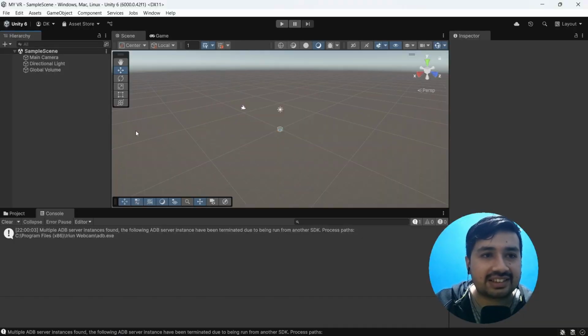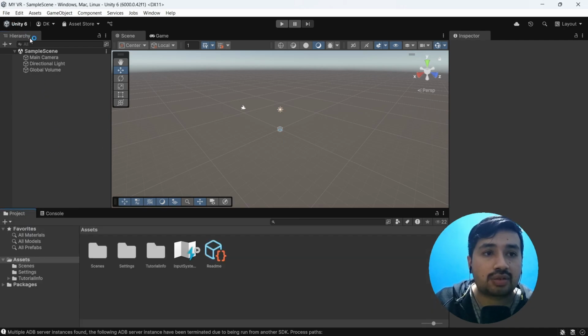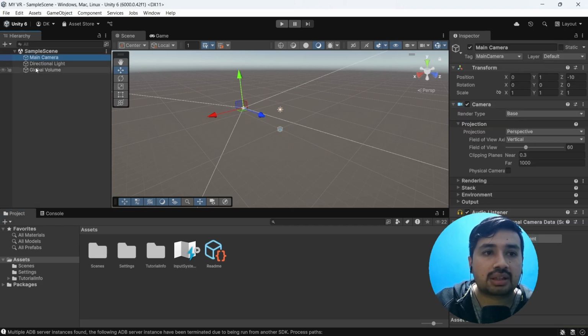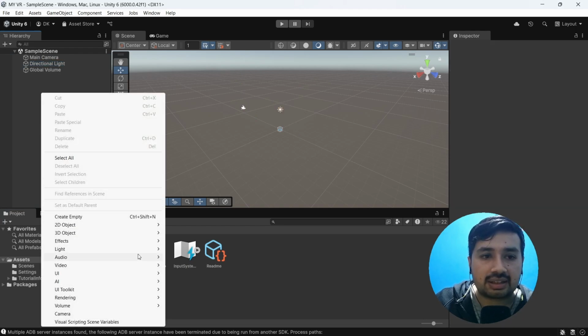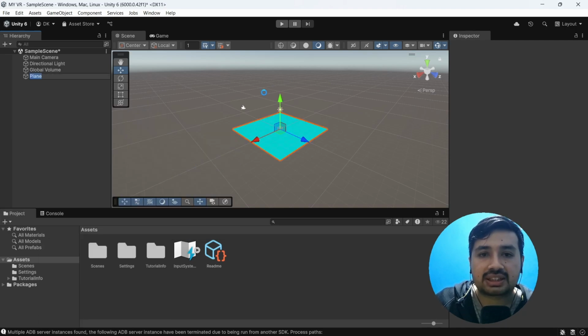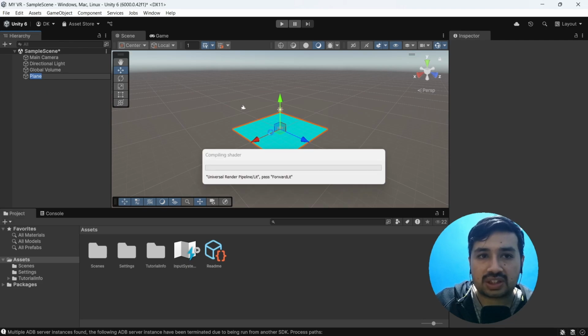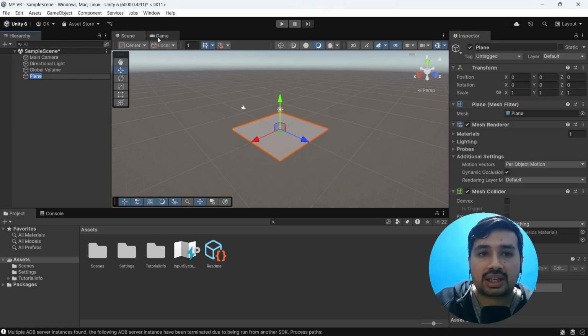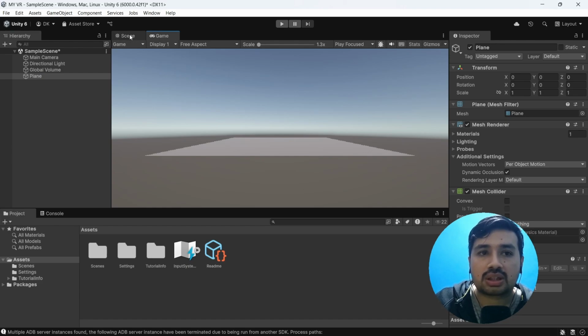Once your file is created, then you will see these windows, and here are lots of different windows. And here is the hierarchy option, where you will be seeing everything that is used in your project, like main camera, directional light, or if you add anything, like if you add a plane inside a 3D object, then you'll be seeing this in this window. So what is this? It's our scene window, and here is the game window, which shows how it will be in final output, like it's main where we'll be playing games and other.